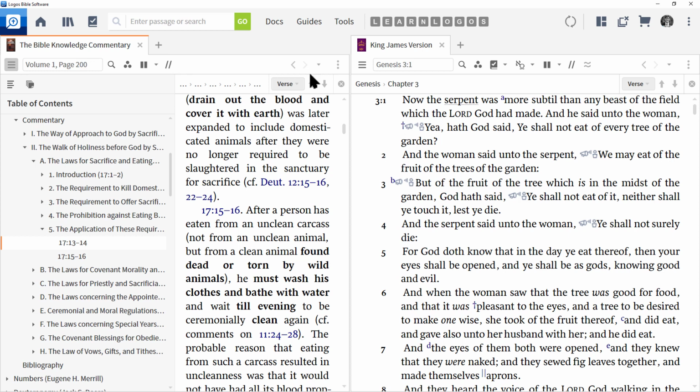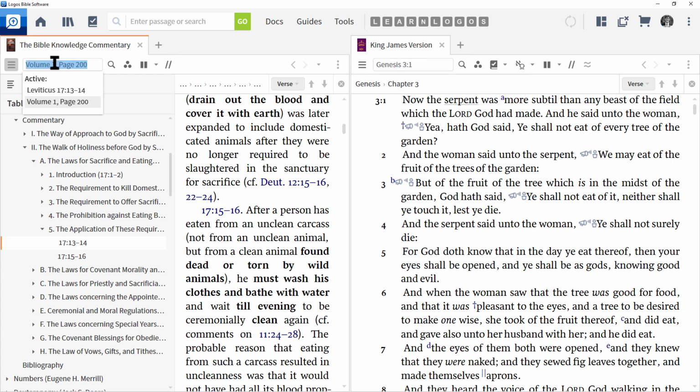Now, one other feature I want to go back to our Bible for, that I think is important to know when it comes to navigation, is that with the Bibles, you can actually type in a section title. So for example, if I were to type in Nicodemus, and even just the first few letters, a drop-down menu appears letting me know that I have a section with Nicodemus in the name. And here we have Christ's witnesses to Nicodemus. That's the John 3 chapter. So we don't need to know just the verse. If we know the section title, we can use that information as well. And we only need a portion of that title. So this is a wonderful feature to use.